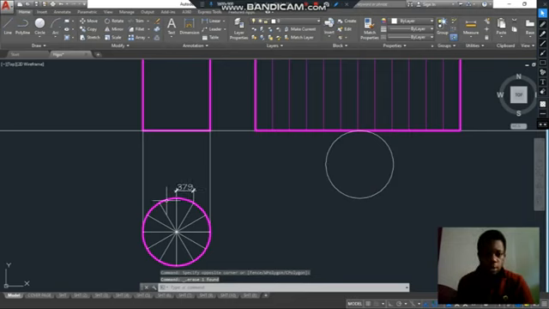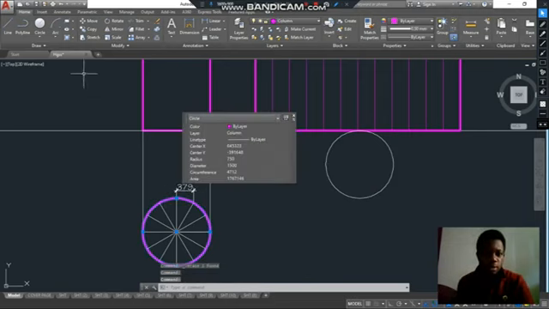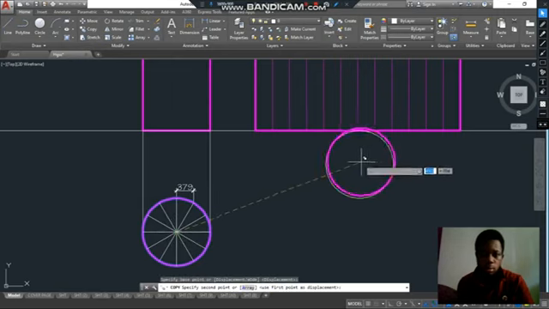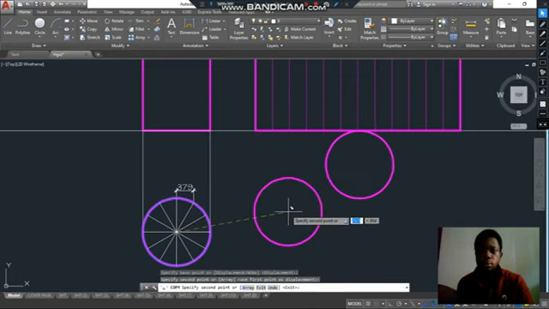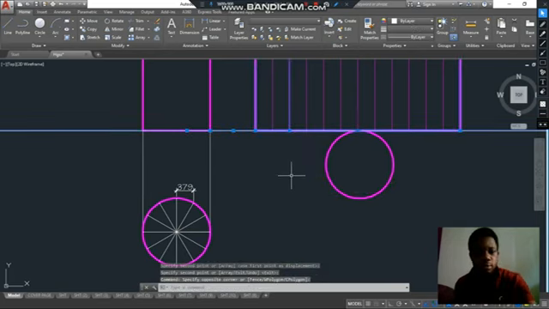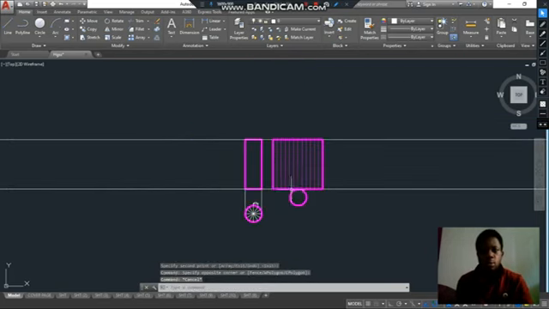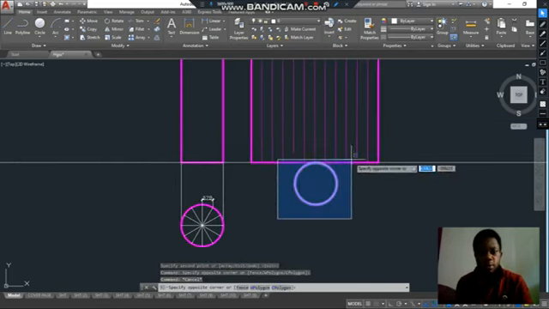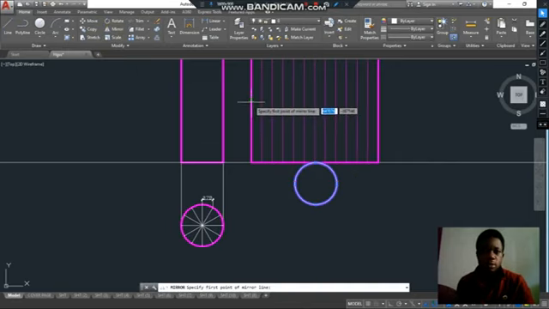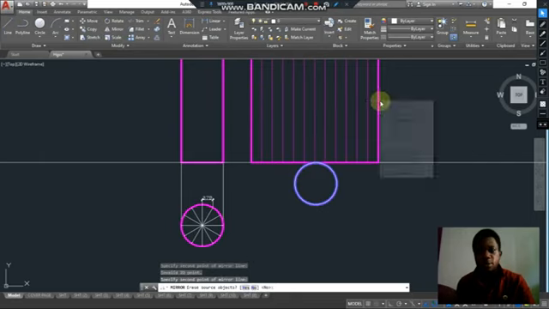So let's see if this circle and these ones are the same thing. Yeah, so we have this at the top and also at the bottom.